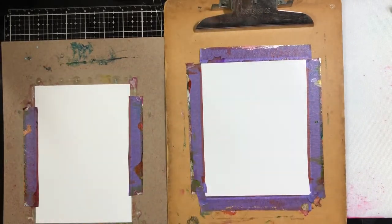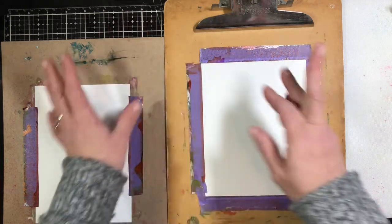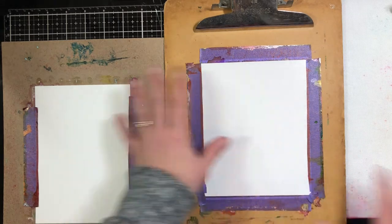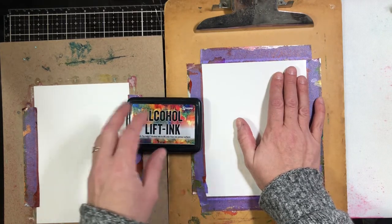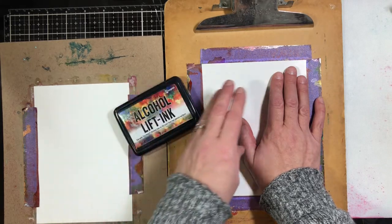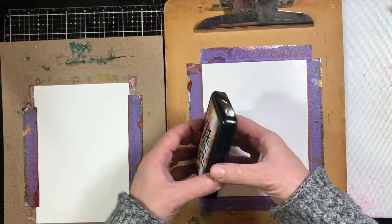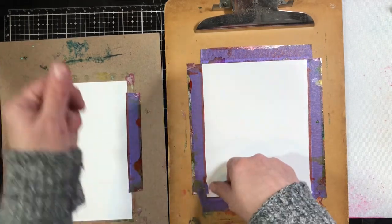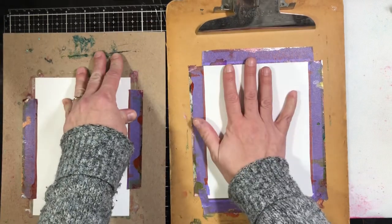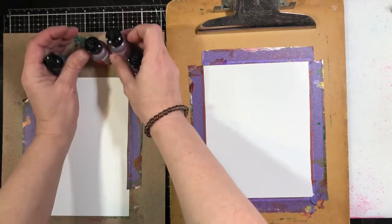You're going to see some really cool cards in part two though, and I plan on doing a couple more videos showing you guys the rest of the cards I made with all the stuff I cut out and all the backgrounds I did end up using. So my curiosity is: will the alcohol lift ink work on the poster board? Now seeing as how if you don't work fast enough, your alcohol ink may soak in and dry up and you have to add more — I'm wondering if that affects the way an alcohol lift ink works. So we're just going to do the same colors on the background for each of these. Now again, this one is the Yupo, and this one is the poster board.